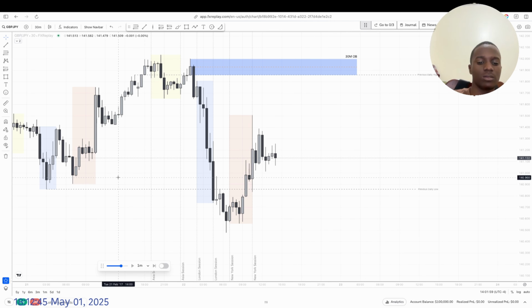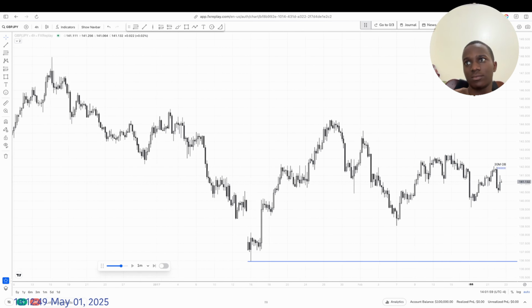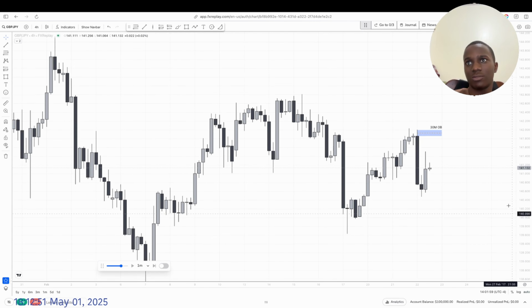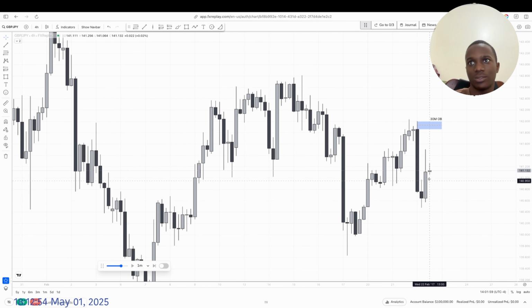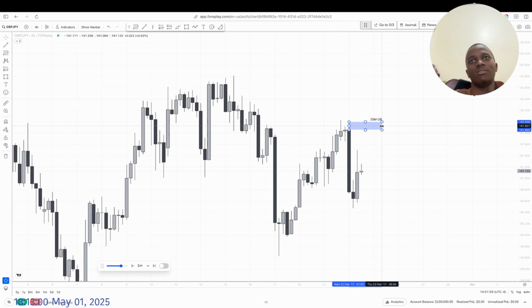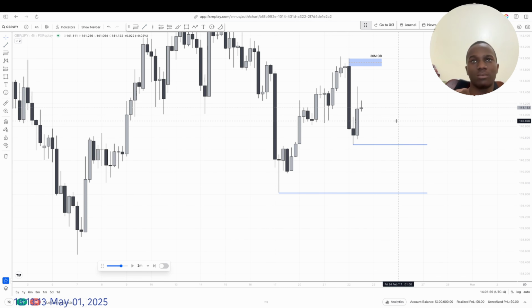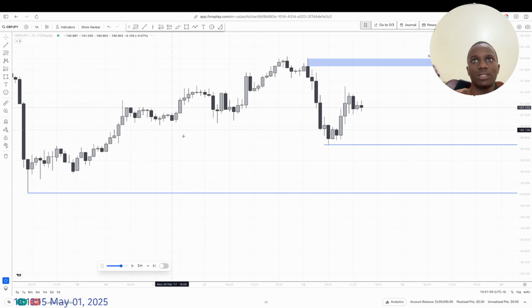Okay, then go to the 4 hour. We can also see this small move in here was rebalanced. So if price moves to the upside, we might target this order block, and if it moves to the downside, we target the liquidity points right here, such as this one. There's a higher time frame sell side liquidity and a lower time frame sell side liquidity. So let's go to the 1 hour now.